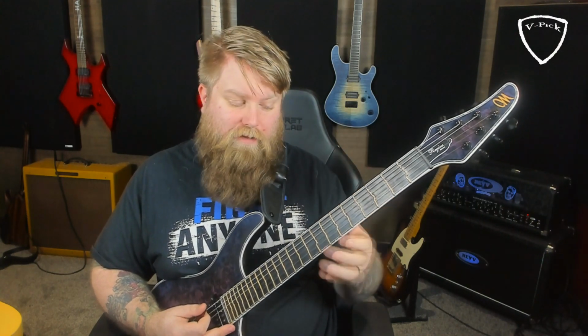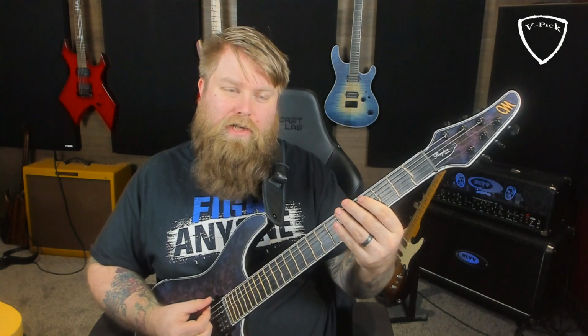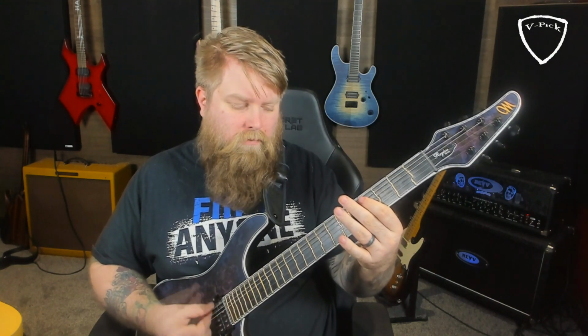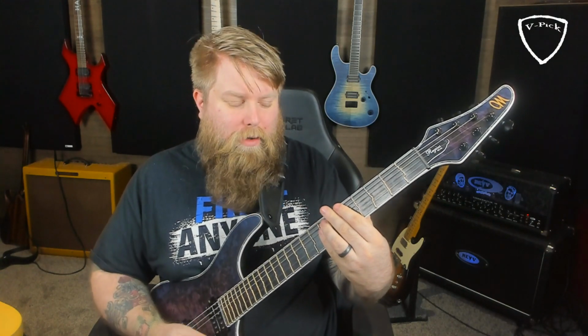Now the rest of the chord progression, after playing this E major 7 sound, we then go to a C, down to an A, back to our E. So it's an E to a C to an A. Now the C is a major chord, it's a C major. Now I don't want this chord progression to just be power chords. I wouldn't want to go. Now, of course, that has its place, but it's not really what I'm into.